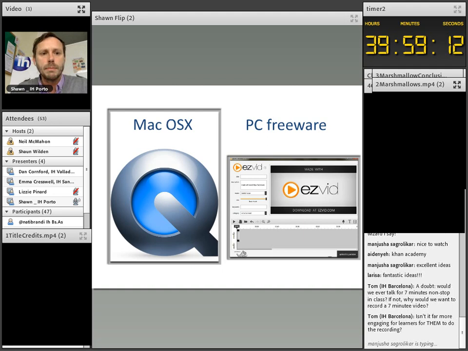Okay, this is some of the software that you can use. QuickTime comes in Macs, and you go to the File menu and use screen recording. Similarly, there's stuff for PC. One that I found that's really highly rated is EasyVid. I haven't used it myself, but one of the things I've read about it and what I've seen is that it has, at the bottom of the screen, a little thing that shows your speaking. So you can see if you've got background noise or maybe you're not speaking loud enough or something.